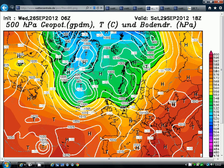Going into Saturday, we're building up this transient ridge across the country, so not a bad day at all on Saturday. We'll clear away all of the cloud, wind and rain overnight Friday into Saturday, and then Saturday itself, I'd say not too bad at all. A large amount of dry weather, but it could be quite chilly early and late. Temperatures up to around 15 or 16 degrees in some very pleasant autumnal sunshine.